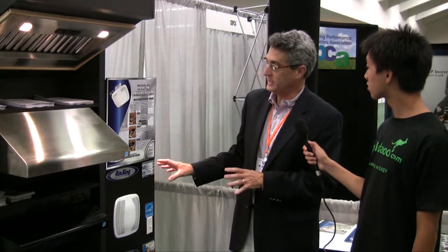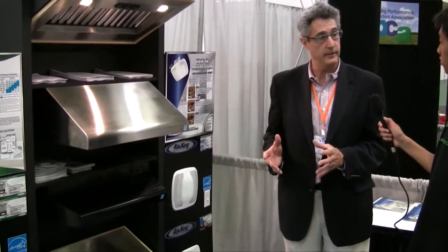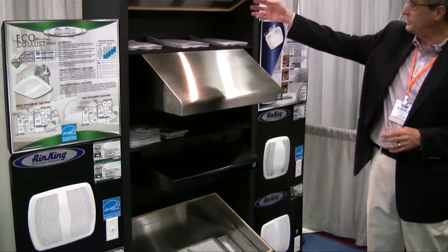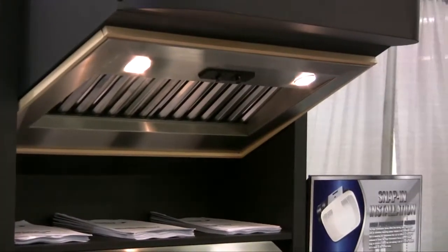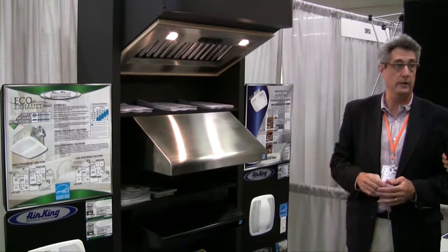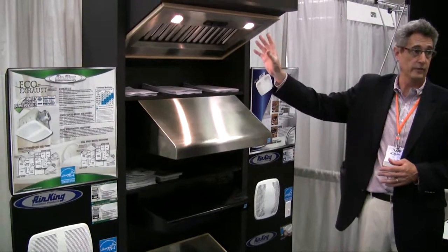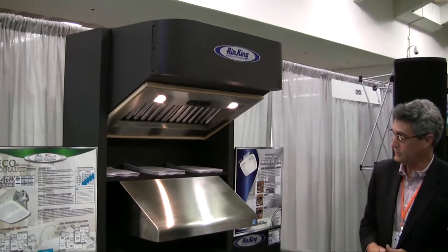With the hoods, we're looking at a traditional under-cabinet in an ENERGY STAR model — several hundred dollars depending on whether it's stainless or painted. But you're getting something that doesn't exist right now in the marketplace. If you want something different for a kitchen renovation, we offer an insert which can go in a custom cabinet, or a stainless steel professional series with baffle filters that give you a professional look. Then you go up to the very high-end liners with the blower, baffle filters, and halogen lights — which, by the way, is not ENERGY STAR because it's not fluorescent. But in a real designer kitchen, this is what people want. That gives you the full progression through the models.